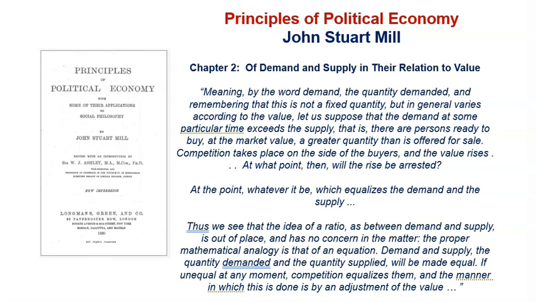Mill was a British philosopher and political economist who lived between 1806 and 1873. Although this concept of supply and demand evolved further with work by Alfred Marshall, who is often considered the father of microeconomics, Mill stated the essence of the demand and supply model, as shown on this slide. Mill said that the term demand means the quantity demanded, and that there is a point where demand and supply equalizes. At a high level, that is still the essence of the demand and supply model.